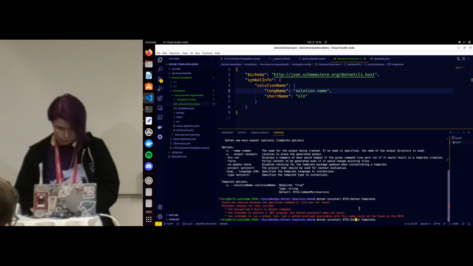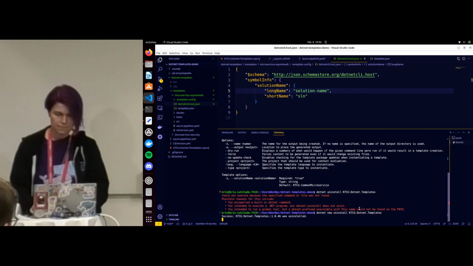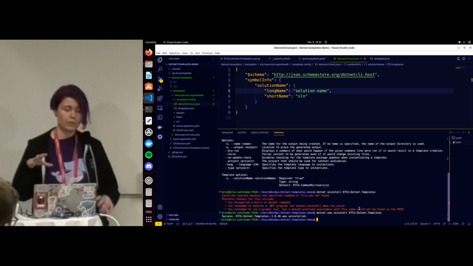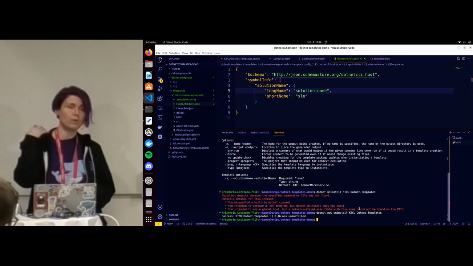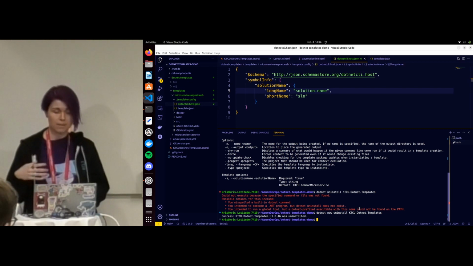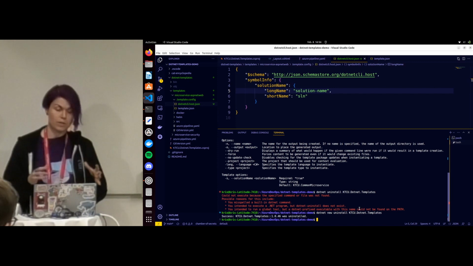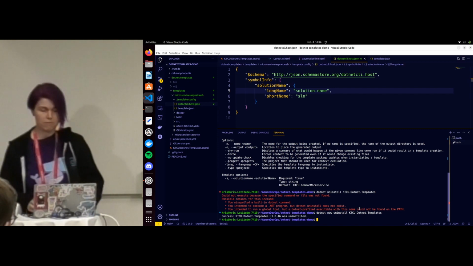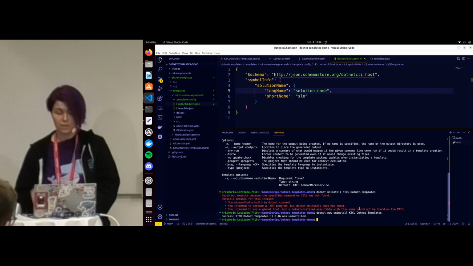Oh, dotnet, I forgot the new. dotnet new uninstall. When you are using NuGet packages, you can also do dotnet new update, which will then download the latest version of the template. But if you are installing the templates from the local files, you will not be able to do that. But at least you know that for the templates you use through the NuGet packages, dotnet new update can also be used.